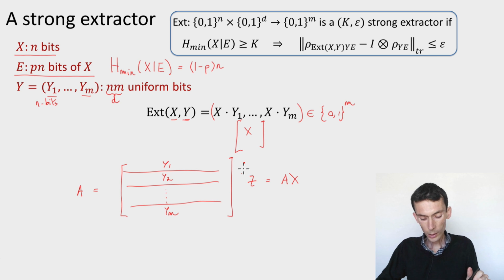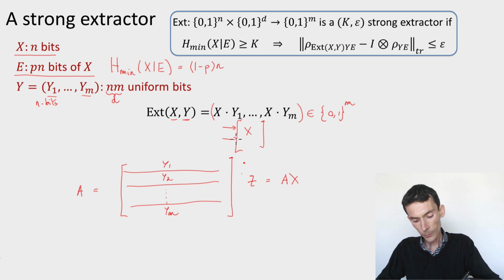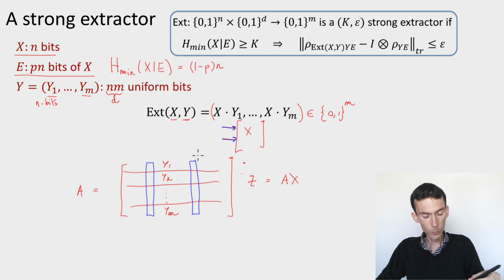So now we want to argue that this is uniform. What is it about x? The side information contains p of the bits of x. These p bits are at certain locations, and these are fixed. So when you do the matrix vector multiplication, the fixed bits, you can draw them in blue, correspond to taking fixed columns of this matrix. These are columns that are always either taken if the bit is a 1 or not taken if the bit is a 0 when we compute this dot product. Now the other columns are each chosen uniformly at random depending on the value of x in these coordinates.